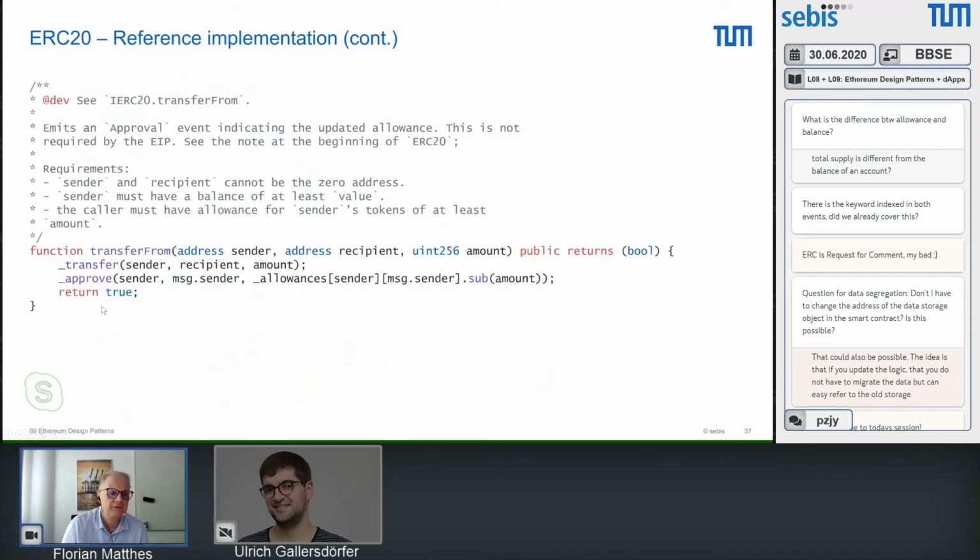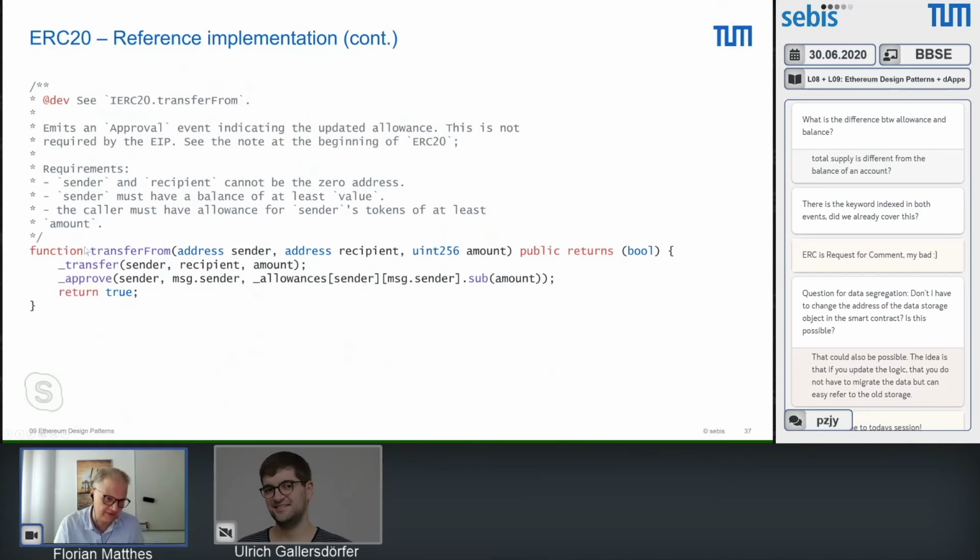Then we have the core operation, which is the transfer of tokens. Yeah, so that's more or less where the interesting stuff happens. We now want to perform a transfer from an address to a recipient by a certain amount, and we want to return true if this was successful. So what we would do now is perform a transfer from the sender to the recipient with the amount. And that's one transaction. That's important now. That's one transaction. It either fully works or it completely fails.